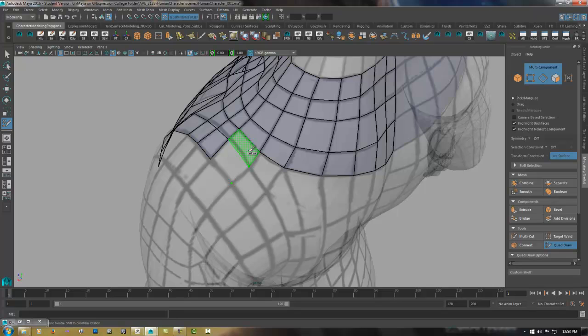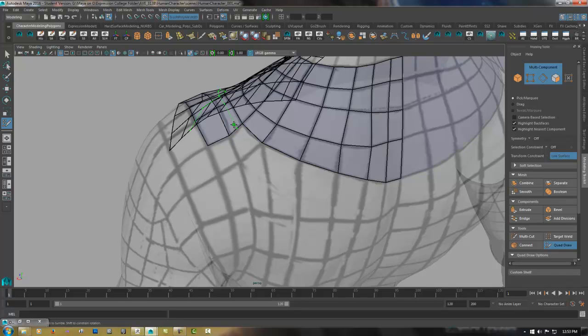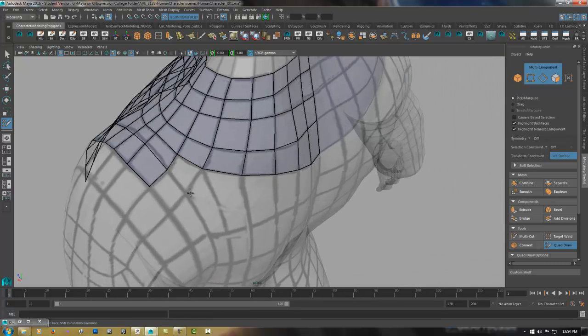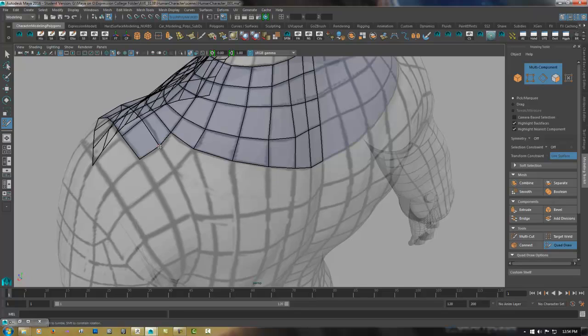A lot of the controls in Quad Draw have changed. You used to be able to just delete things, but now they have this relax. You used to be able to hit Shift, but now it's got this relax thing, which is probably cool, but it's not the intended use. Actually, yeah, right here. So now it's Control Shift. They changed it. So if you want to delete edges or corners or anything like that, this is what you use, Control Shift. It used to be just Shift at that time, but now it's changed, and that's good. I think probably 2015 has it too, so try it out if you want to delete anything.